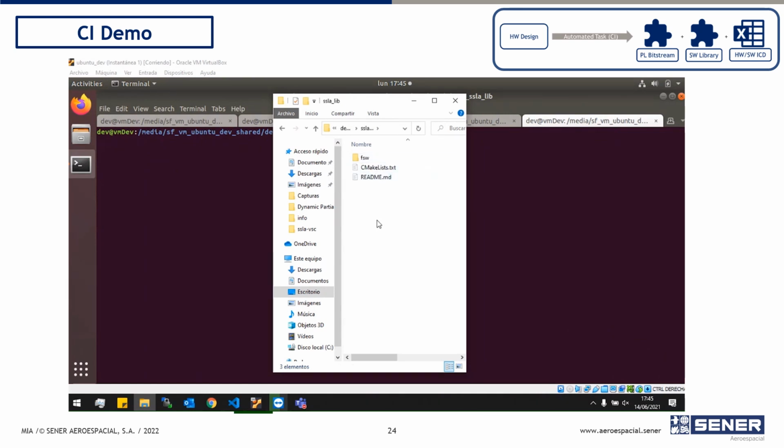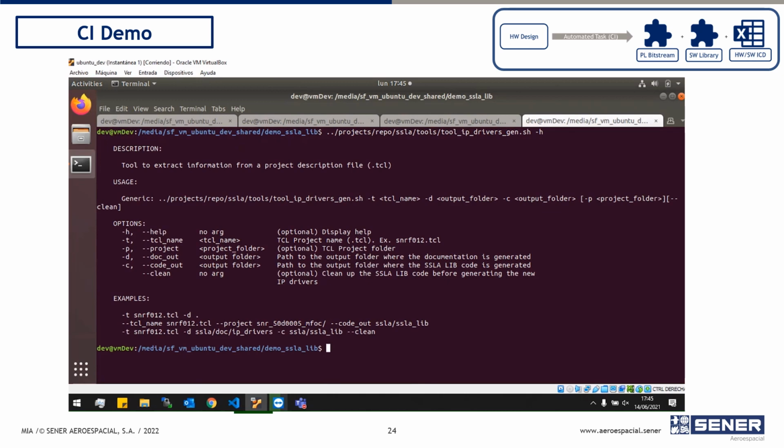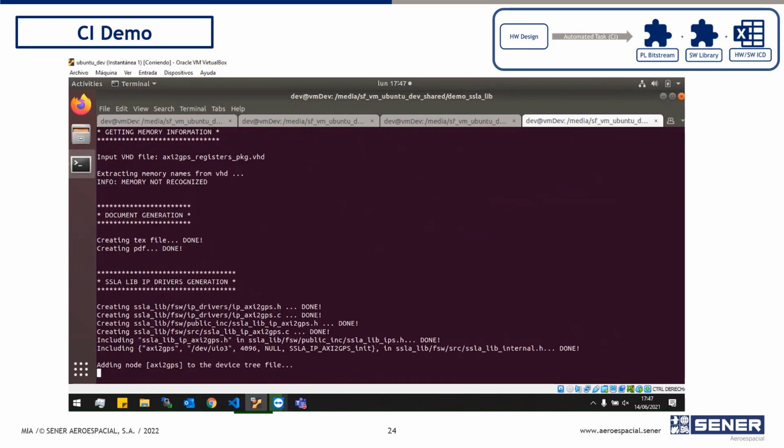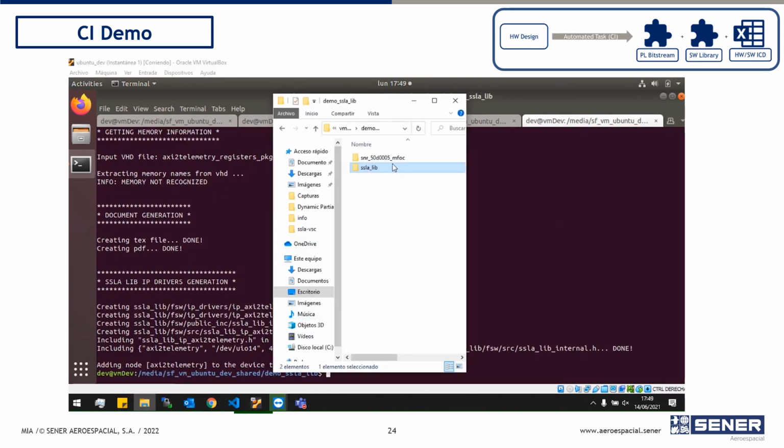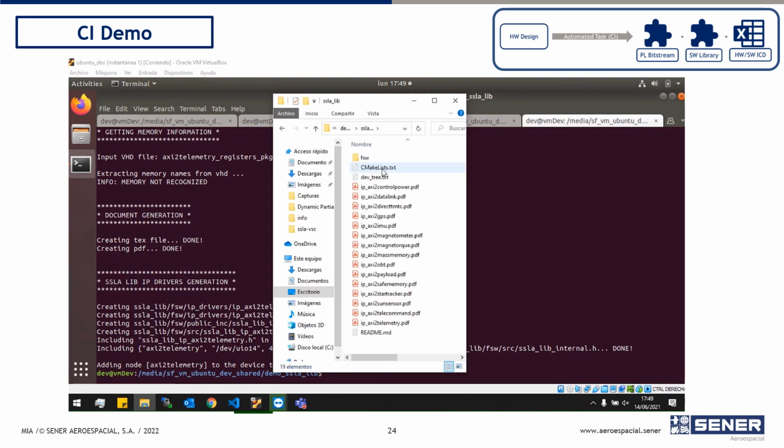In the output folder, you see there is only a structural code, no other code or document related to the IPs in the FPGA. So we launch the script. And you will see in a moment that both the interface documents and the drivers are generated.